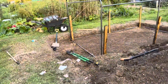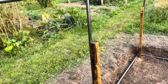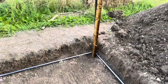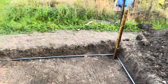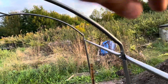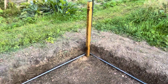As we go and have a look, you can see I've put these posts in. What I will do is cable tie these on to the frame just to give it a little bit more stability in wind, so it's well and truly anchored to the ground. Each one of these goes about a foot into the ground, so about 30 centimetres. And then the plan is to use some ground anchors. Once the cover's on, I'll use 6 ground anchors with some ratchet straps, which will go across the beams in the centre and secure it down to stop it blowing down in any heavy winds.